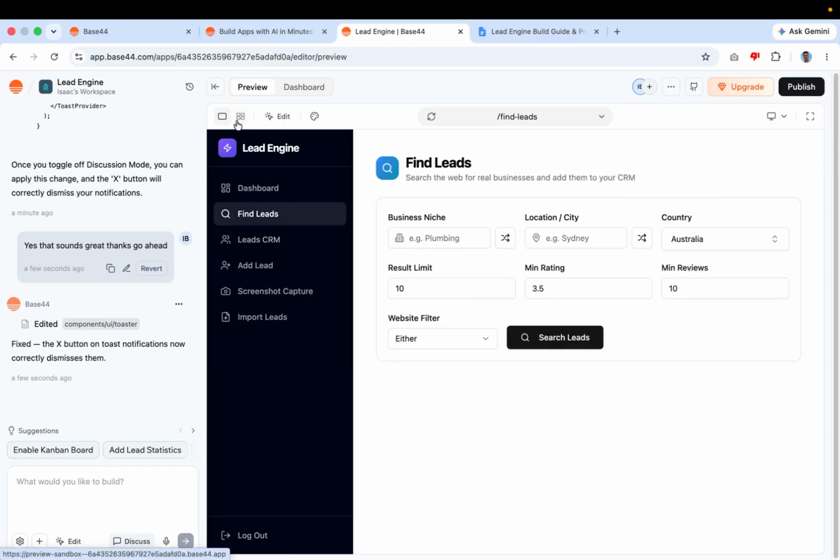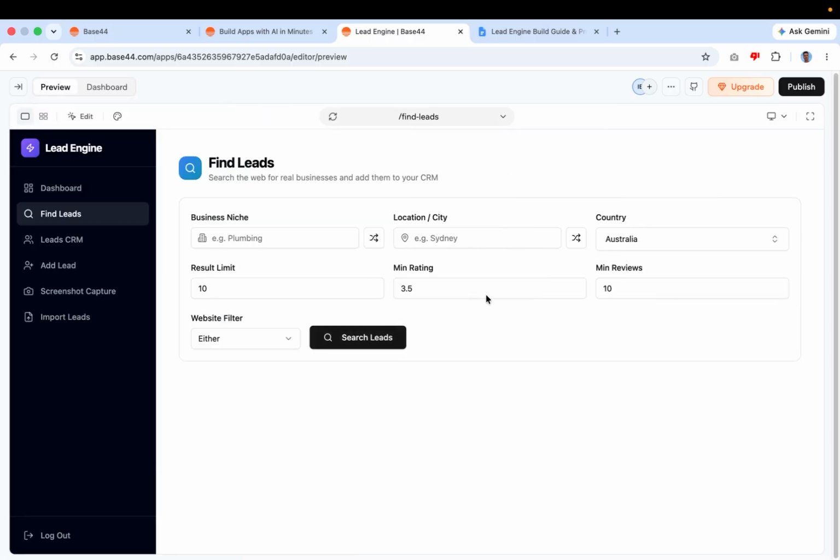So I wasn't really liking, you guys might like it, it'll be fine, you don't have to change it, but I wasn't really liking the results limit, having to have it like that, because I don't want you guys typing in 1,000 accidentally. You go through your credits quickly, and I don't even know whether it could find 1,000. So we'd rather have a drop down of maybe at most 100.